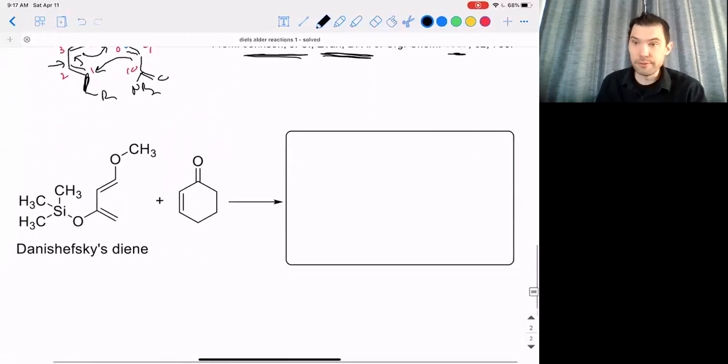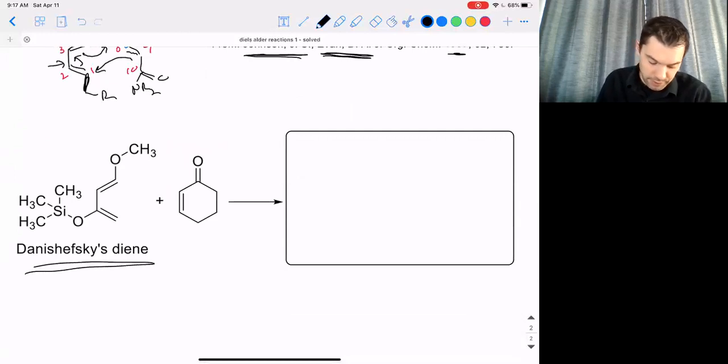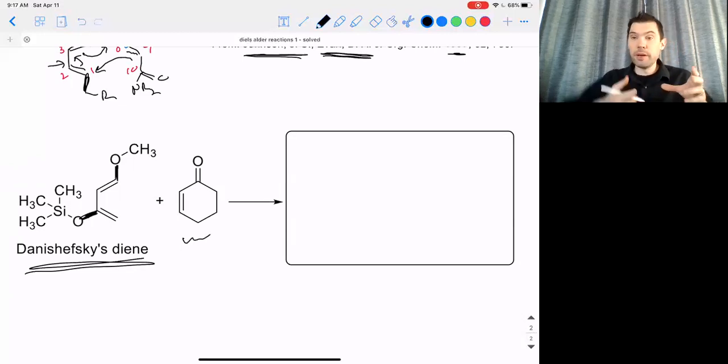The next one here is a famous one as well, and this is a diene developed by the Danishevsky group in the 70s, and it's really exciting because it's set up where these two oxygen-containing groups kind of co-boost the reactivity of this diene. And unlike our ones up above where we had symmetric dienes or symmetric dienophiles, in this particular case we have an unsymmetric system here where the double bond has an electron withdrawing group up and down, and the diene here has oxygens on different spots.